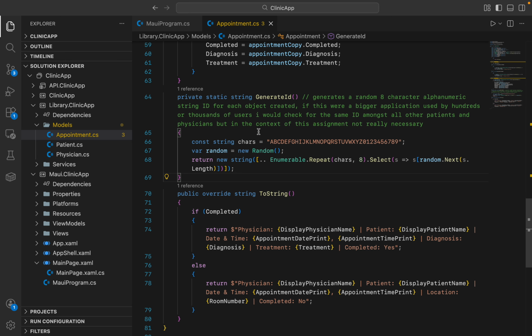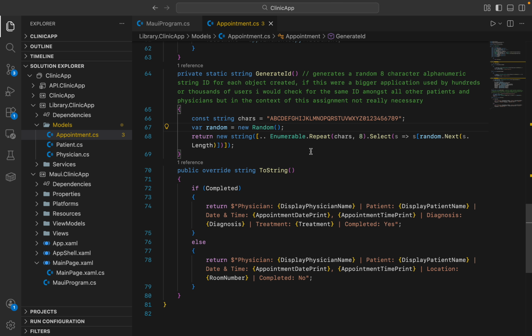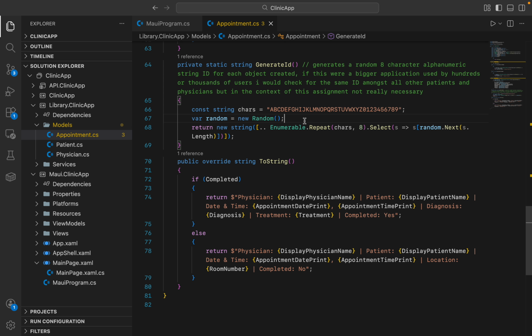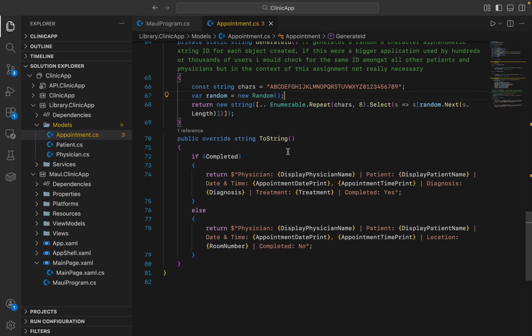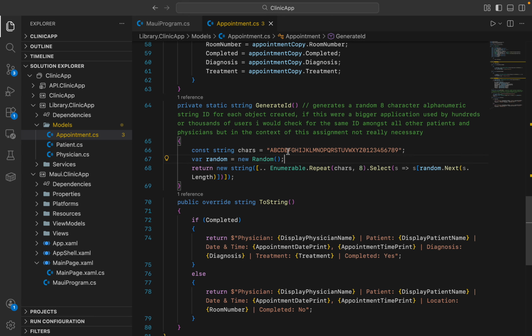So for this, I just used an 8-character random string from these characters. And yeah, this will most likely not have two at the same time. That would be very unlikely. And that's the ToString.